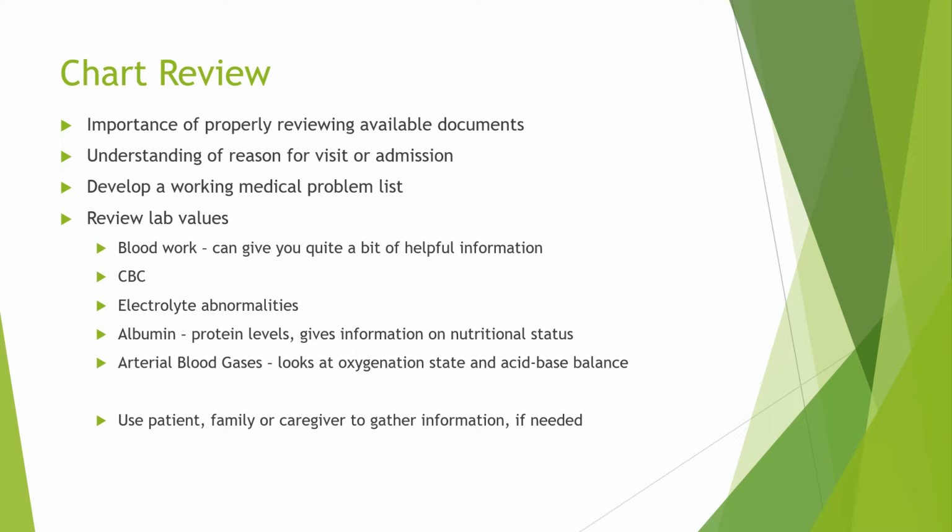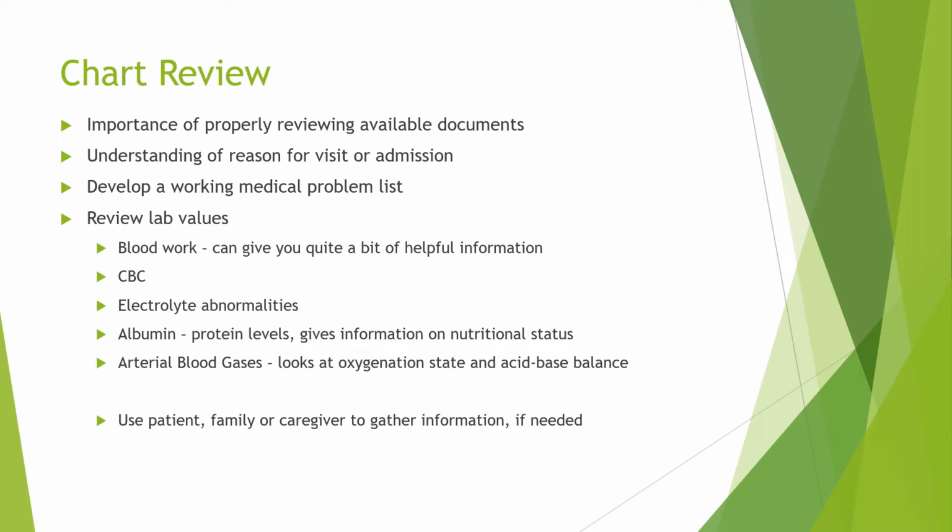The CBC, complete blood count, measures several components and features of the blood, including red blood cells, which carry the oxygen, white blood cells, which are going to fight infection or show you that an infection might be brewing, hemoglobin, which is the oxygen carrying protein in red blood cells, hematocrit, the proportion of red blood cells to the fluid component or plasma in your blood, and platelets, which help with blood clotting. Abnormal increases or decreases in all these different cell counts reveal what might be going on with your patient and can give you some ideas of what to be mindful of when you're working with the patient.